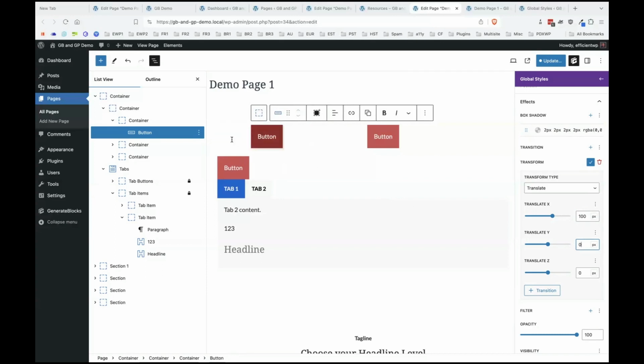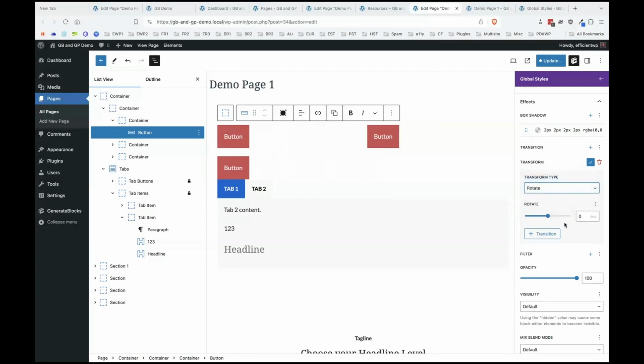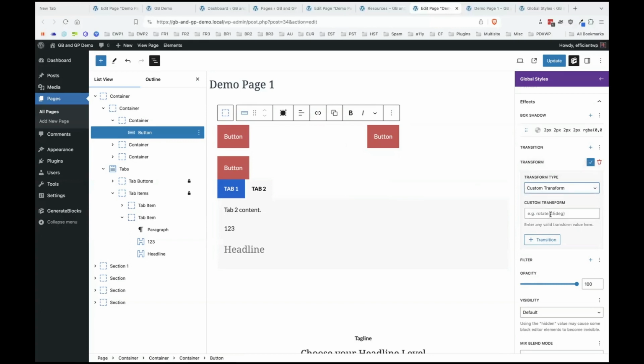Okay. If you like that, it'll move it. I don't know what translate Z is. Maybe do something less than 100. Let's do 20. It's weird. Okay, so translate just moves it, I guess. So rotate, you could do 90 degrees. I don't know why you'd want to do that, but you could do it. Okay, this is new. It's changed. All right, we have scale. So you could do like 1.5, get it bigger, so you can make it bigger when you hover over it. Custom transform. I don't know what the valid values are here, but I guess anything you could do in CSS with transform, you could do here.